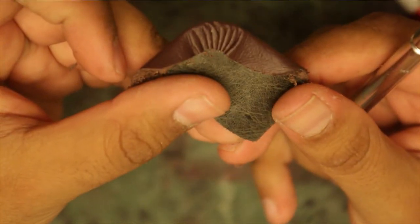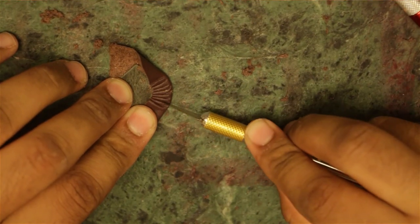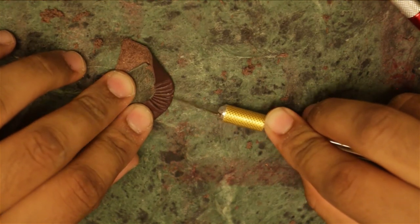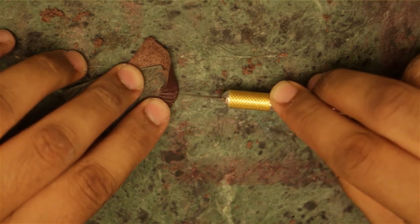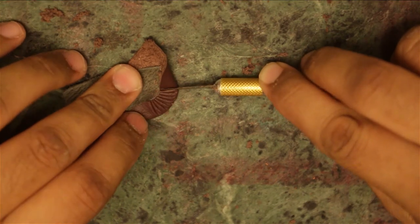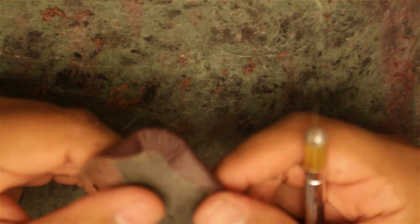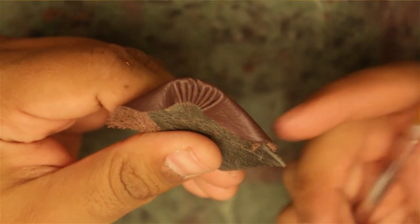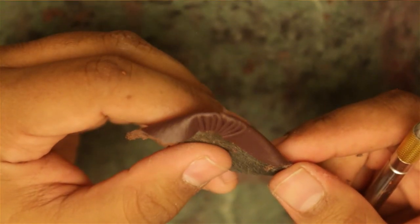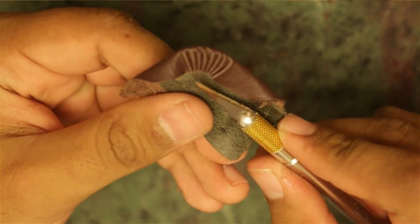To pronounce the edge more, take the blunt knife and run it outward like this — put some pressure but not too much because you might cut through. Some leathers are thinner and cheaper than others. This is cowhide — both of these pieces — and I think that's my favorite leather to work with. It's very nice and sturdy, pretty similar to calfskin. And here it is — this is how it turns out using this technique.